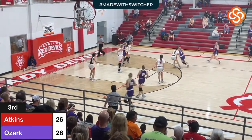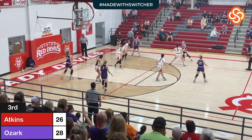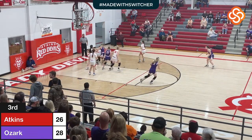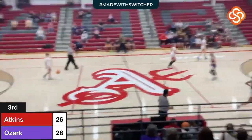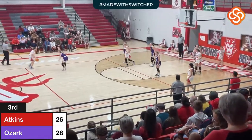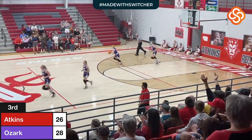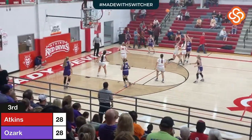Here's Woolsey with it. Woolsey kicks it out. That's Ree with it. Ree back to Woolsey. Powell has it at the top. Woolsey drives. Shot is no good. Gooden runs the loose board down and gets it to Katie Keister. Katie brings it across the timeline, sets the offense. Gets a screen up top from Cunningham, gets it down to Gooden, layup, good! Nice feed from Katie Keister to Lexi Gooden. And we are tied at 28 for quick points by the Lady Red Devils.